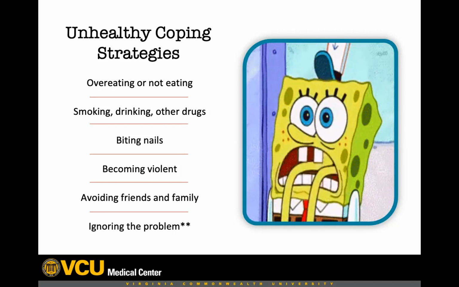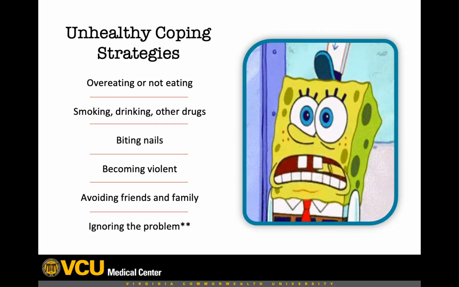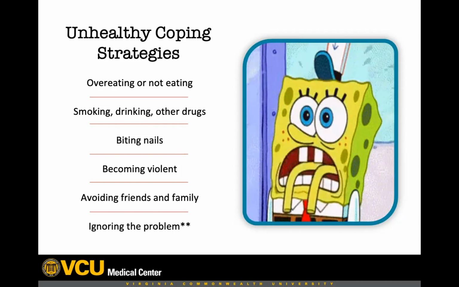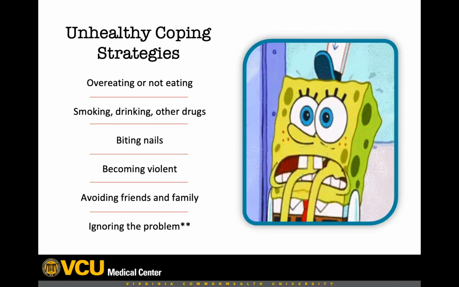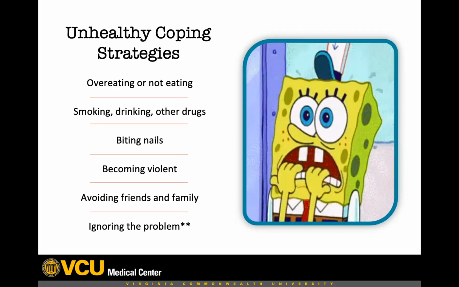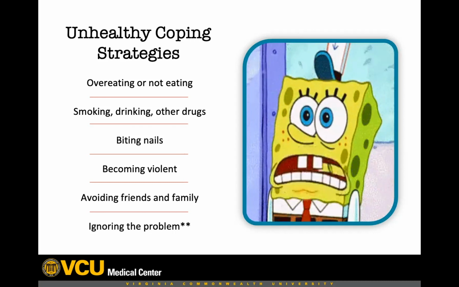Avoiding family and friends, particularly if they're the cause of stress for you. But even if they're not, sometimes people will say, "Well, I just kind of circle the wagons. I don't want to deal with anybody. I just don't want to reach out." Well, it's a very unhealthy thing to do because we're made to be in relationship with others, right? And so when we don't have anyone that we can talk to, we don't have anyone we can confide in, if we don't have anyone that we feel is a safe space, now we're adding more stress onto us.